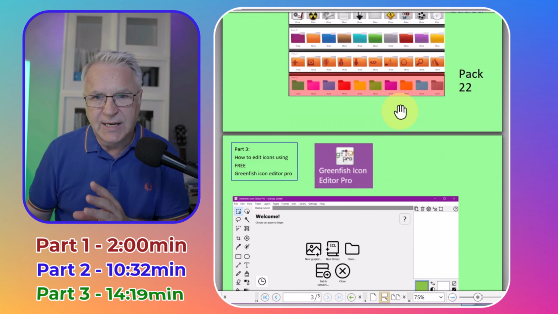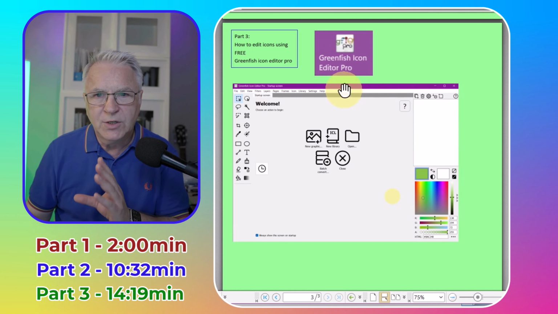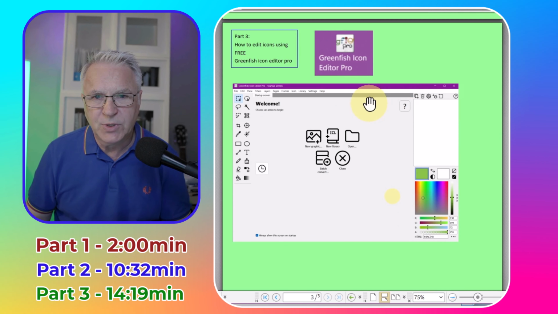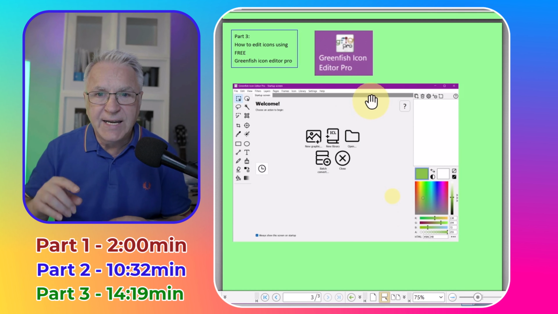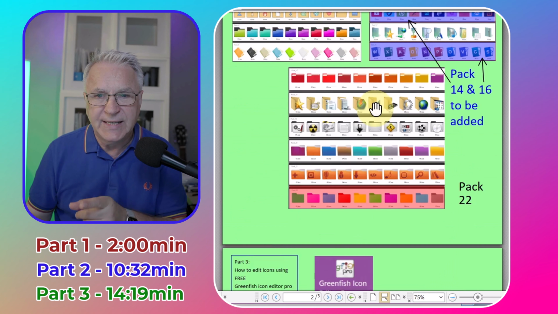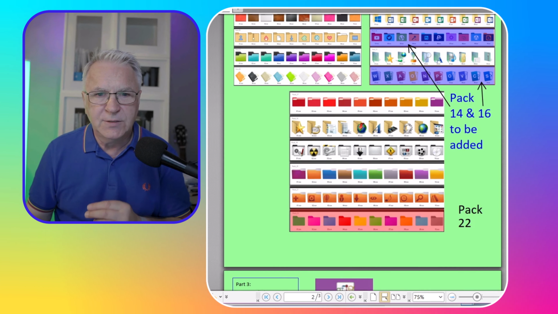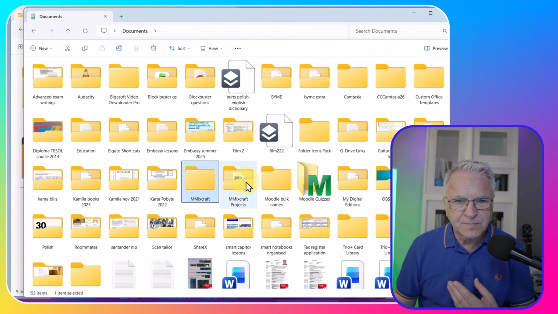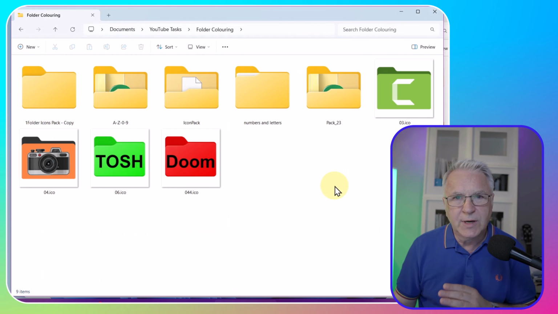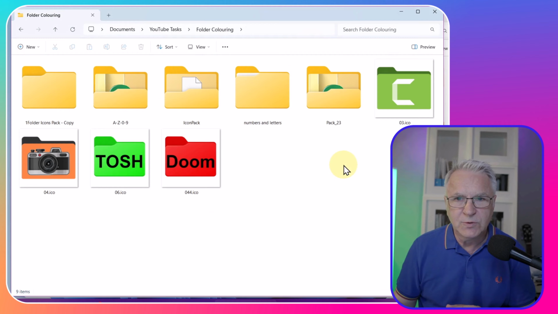But in addition to that, I'm going to show you how to use Greenfish Icon Editor Pro in order to edit any of those icons that you see here and change them for an icon that you like. You can see I've done it here. Here is my documents folder, very boring. But here is what I'm going to add to those folders.